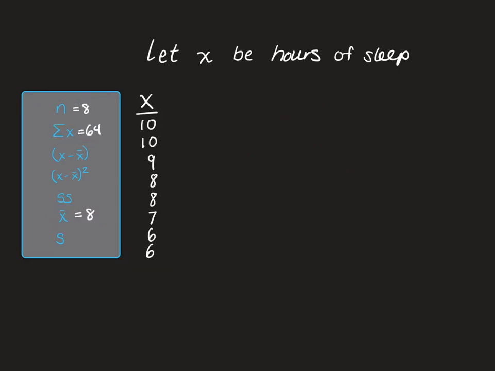We are now ready to move on to calculating the deviation. The formula for that is x minus x bar. Deviation refers to how far an individual raw score is from the mean. So every raw score has its own deviation. So let's find the deviation for each of our raw scores. We need to subtract the mean one at a time. So for our first one, we're going to get 10 minus our mean of 8. The second one is going to be 10 minus our mean of 8. And we'll carry that all the way down.